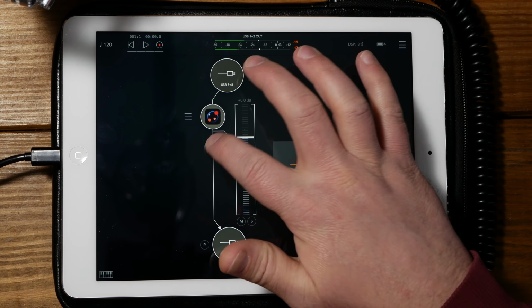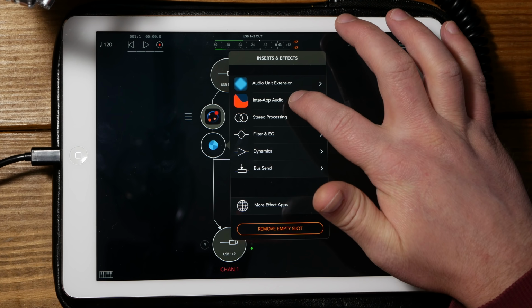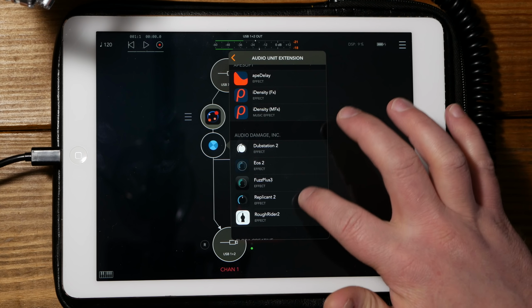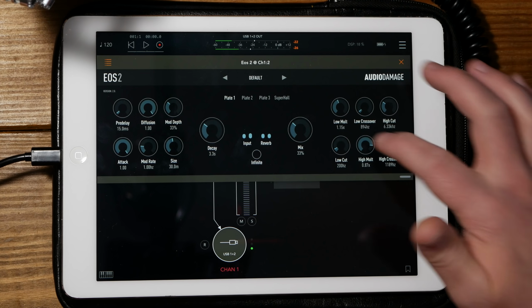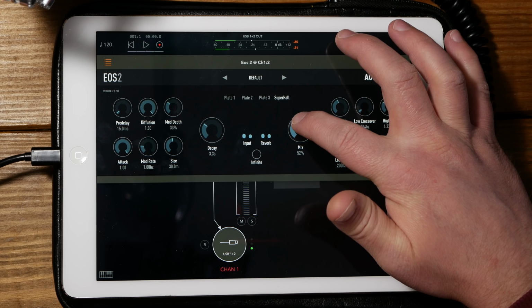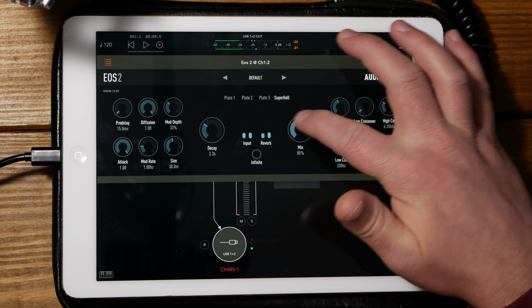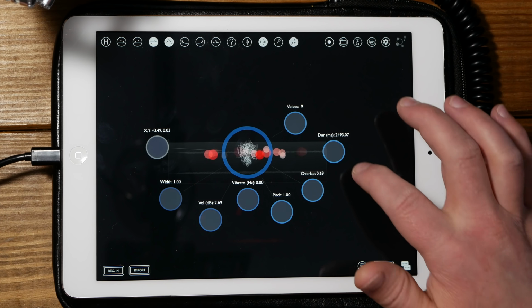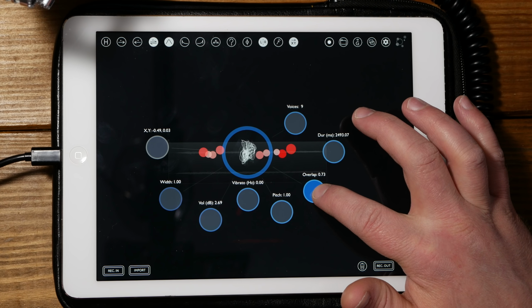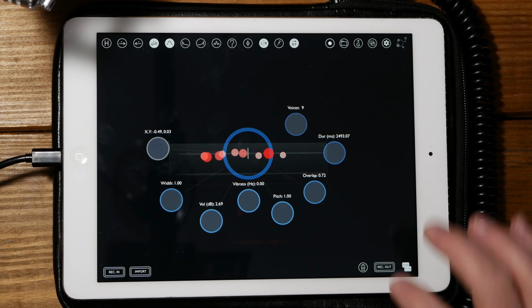Okay, so I'm going to come back in here. I'm still getting a little bit of glitch, but that's okay right now. So I'm bringing in a reverb to flush it out a little bit, so that phasiness or that kind of dropping out is not as noticeable.